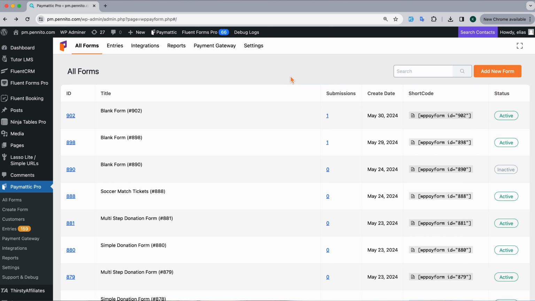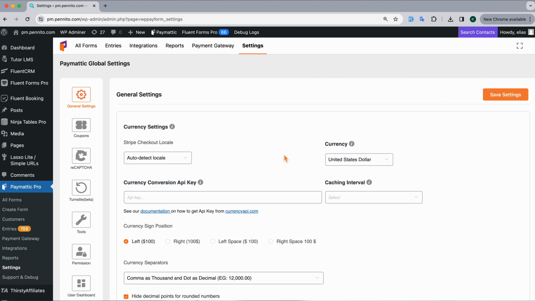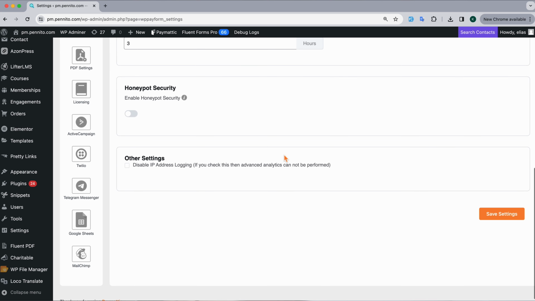To disable it, we gotta head over to Settings. So let's quickly jump over there from the WordPress dashboard. All right, we are here. Scroll down a bit and we can see an option called Other Settings right here. Now, disable the option with a simple tick. But if you need to, you can always turn it back on.